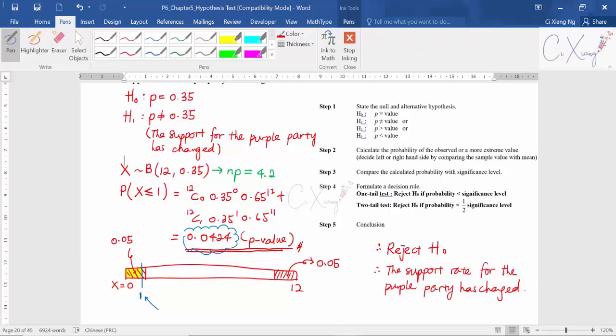I hope that you understand this. I will stop here for this video. In the next video, we will consider the large sample size case, because if you have a look, for all the examples that you tried under the binomial distribution, all the n here are small samples, that means n is below 30. So next video, we'll discuss if n is more than 30, then how can we run the test?